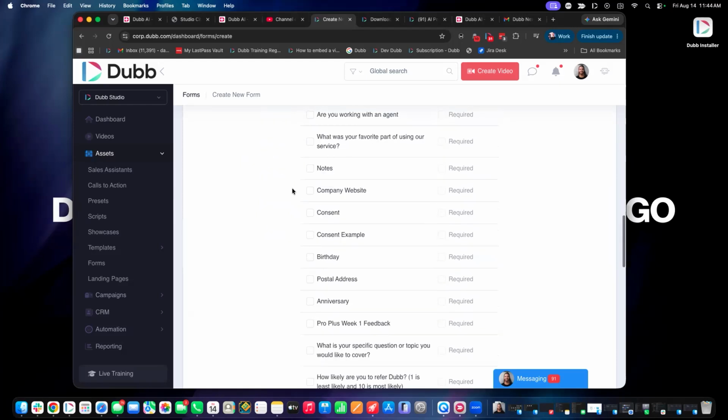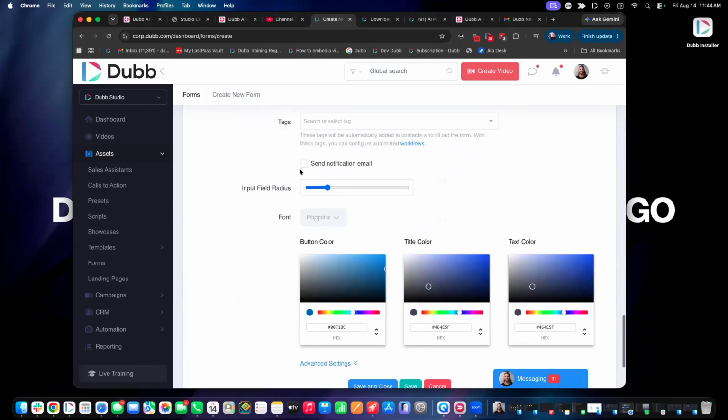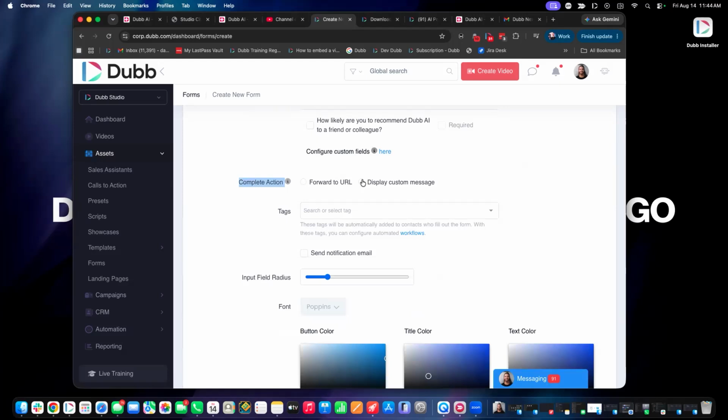What happens when they submit the form is you can automatically deliver your lead magnet that we just generated to them immediately. We can also then trigger some other automation, some funnel, and that'll be a separate piece because we all know the fortunes are in the follow-up, right? 8 to 12 touch points. If you don't know what that means, then come check out a free training. We'll get you covered. But the idea is it's not just the one autoresponder.